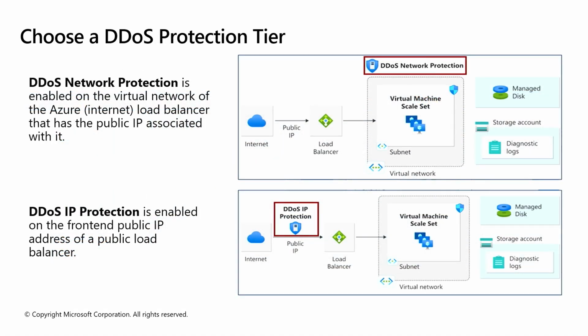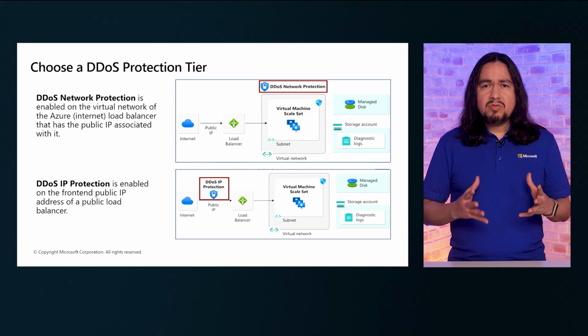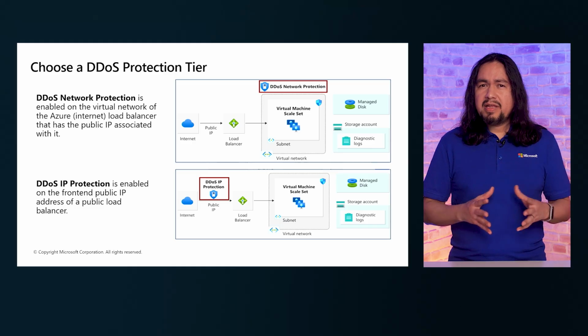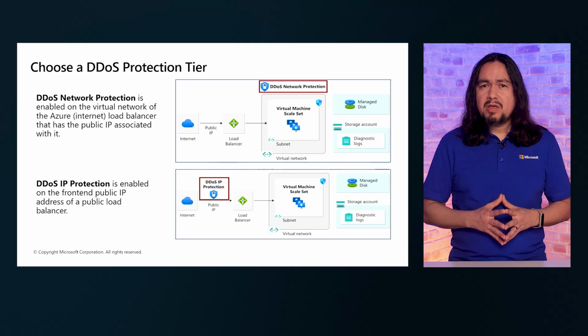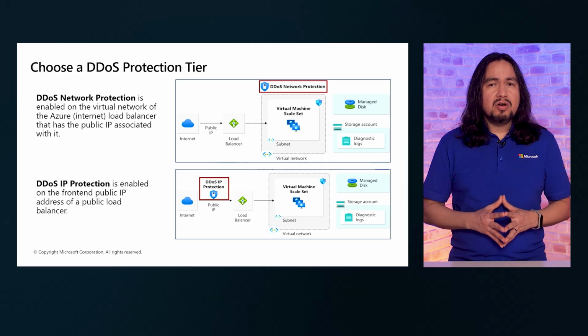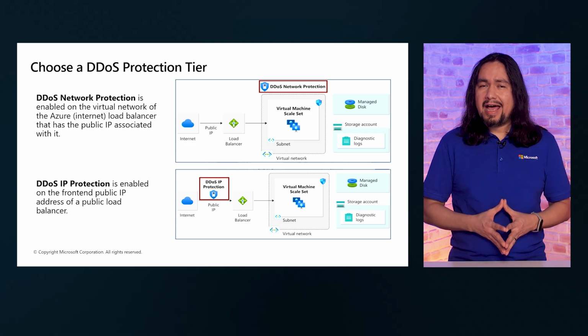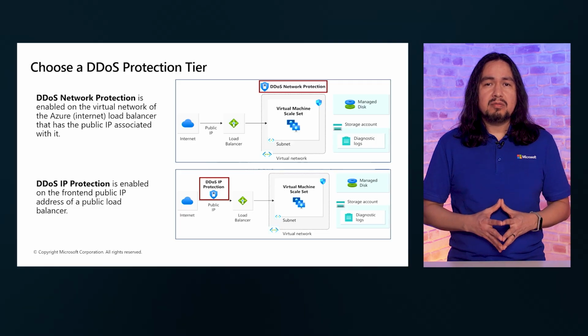The first thing that you need to think about is whether you want to protect a group of public IPs or just individual ones. If you have multiple public IPs, you can create a DDoS protection plan. With this plan, you can protect up to 100 public IPs. If you decide to go for one specific public IP, for example, attached to an Azure load balancer, you can do that as well within the public IP itself.